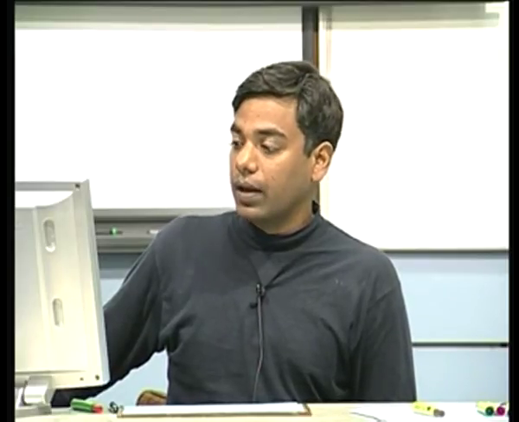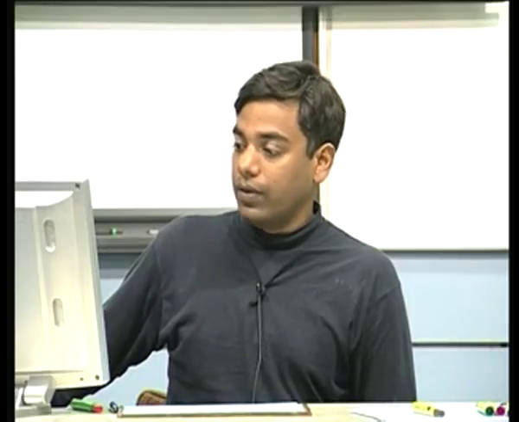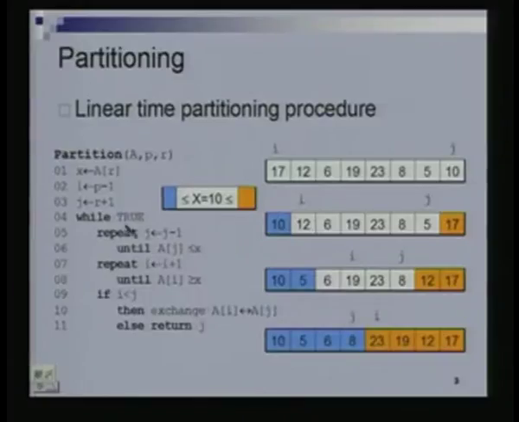Divide while, that will be taking order n time, right? Yeah, okay. So I am saying let's look at this repeat until loop. Over all the while loops, let me just look at this one statement. Total number of times this is executed, not in one iteration of the while loop, but all while loops put together. How many times is this statement executed? At most n times, because I can decrement it only at most n times.